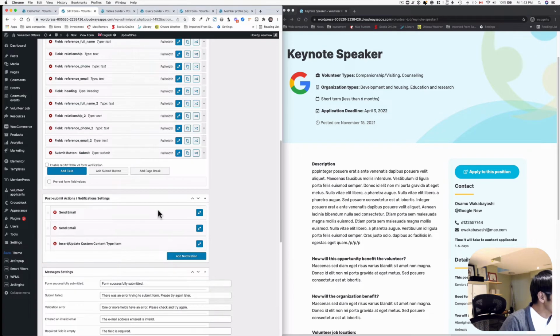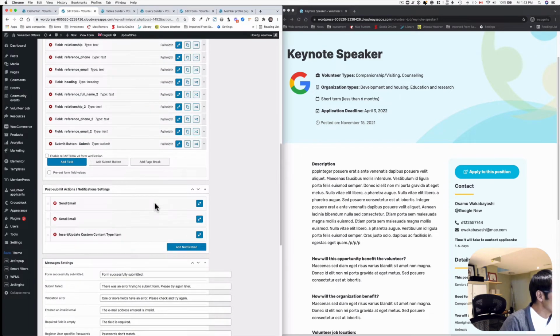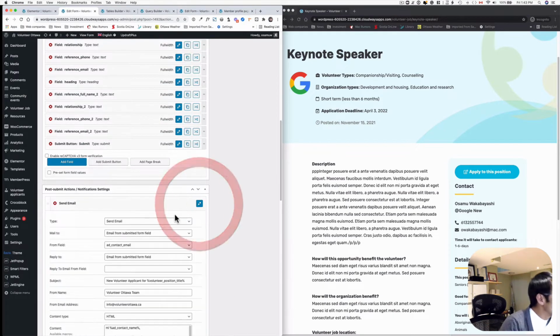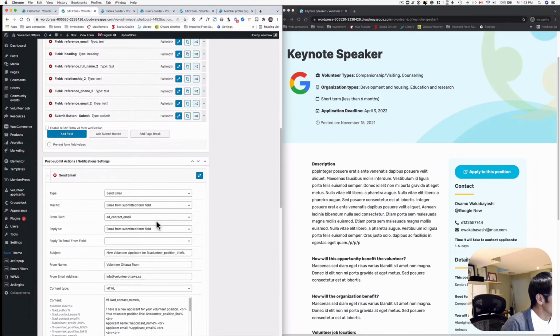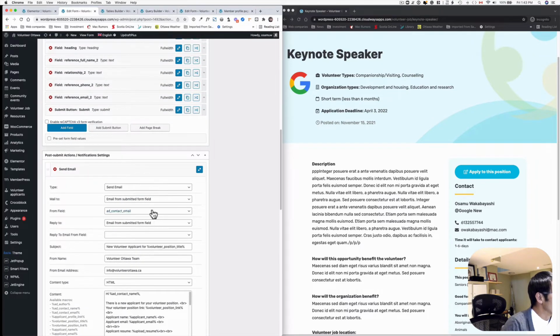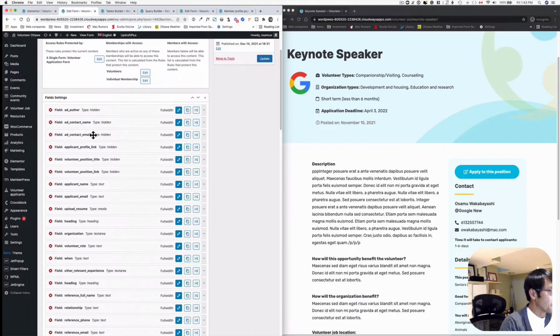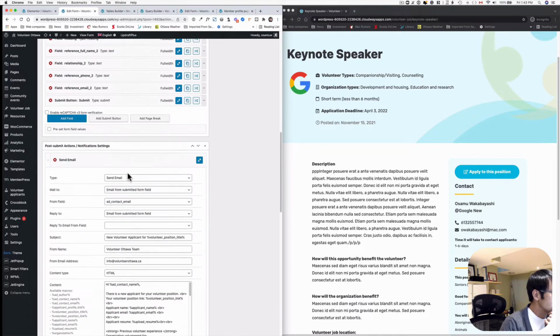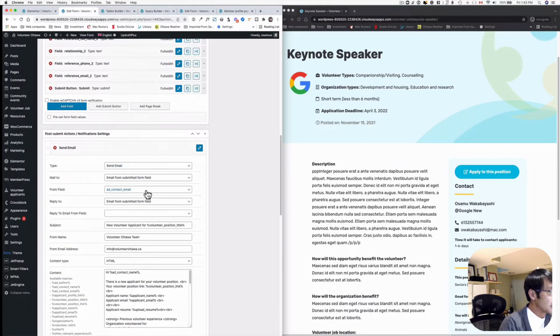All right, so let me just show you, I got the two emails here. So one goes out to the advertisement contact, so to the members who post this volunteer opportunity. So that's why I needed to add it over here, right? The email is hidden. So the email goes out to, in this case, Google, to this person, right?